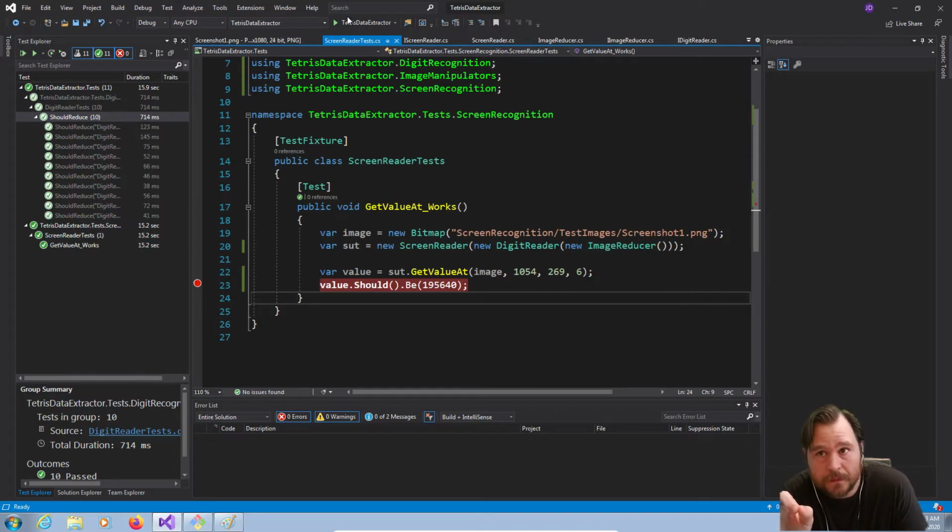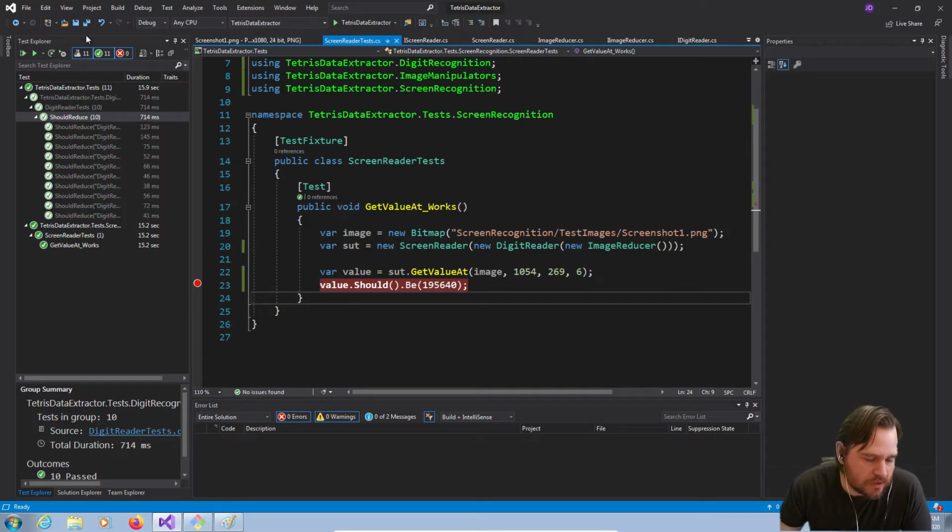Screen reader. So I have a digit reader. I have a screen reader. What's a better name for screen reader? No, that's okay. We'll call this a screen reader.